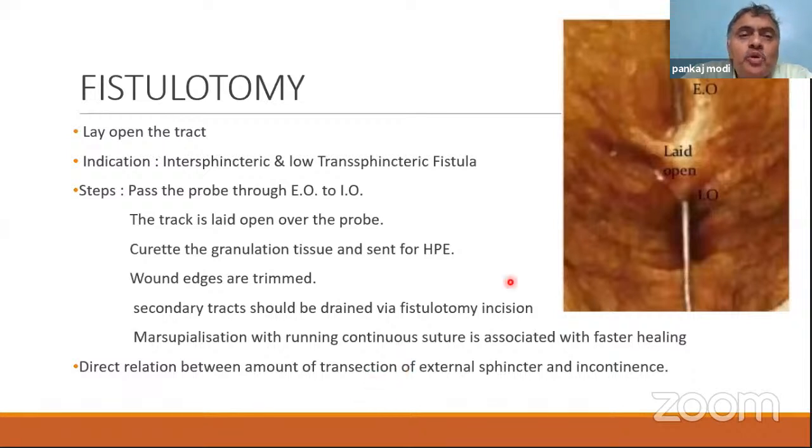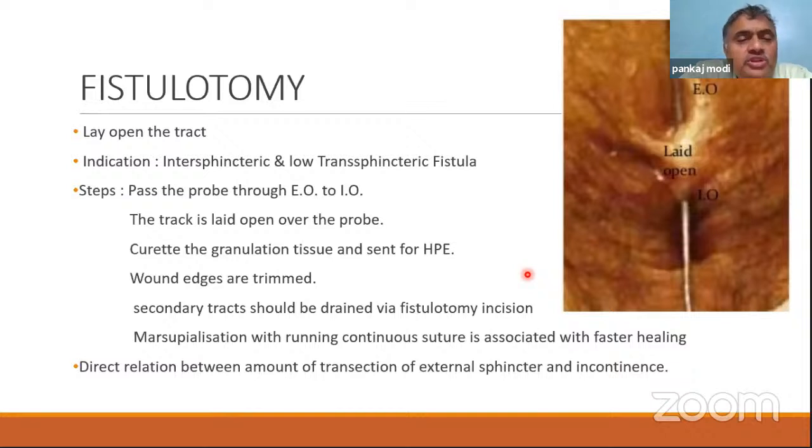One more important point is that when you inject the dye, you can inject directly with a syringe or you can use a feeding tube. Nothing wrong with that. Along with the dye, some people also put a few drops of H2O2, which gives good access, because in a small track the dye may not go, but the H2O2 creates oxygen, which is seen as bubbles from the internal opening. So it's a good idea. You should always use methylene blue with a little bit of H2O2.